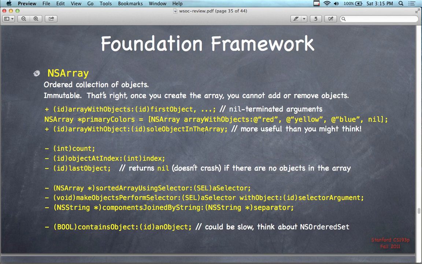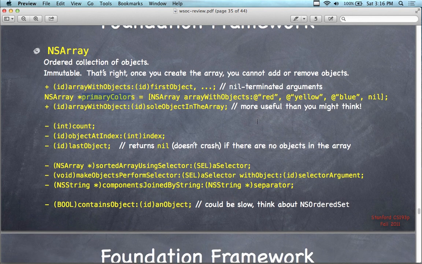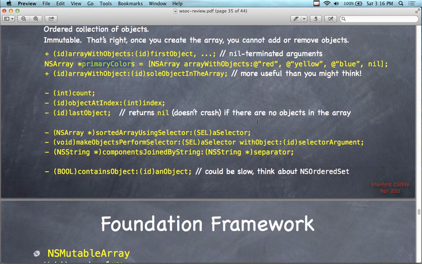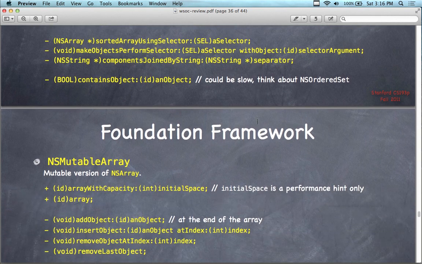So NSArray versus NSMutableArray. In the NSArray object here, we have a little method, and this is a class method because of the plus. arrayWithObjects, where we're going to create objects and we're going to stick them in an array. You guys actually did this in a couple of your assignments. In fact, the array of ships is a good way of doing this one here, where we have NSArray. This one here is going to be primary colors, which is going to be an array with objects red, white, blue, yellow, whatever. So it loads objects in. We can have a count method, we can get the last object, we can get the object at an index. We have a bunch of methods that we can run on this, and it works just fine.